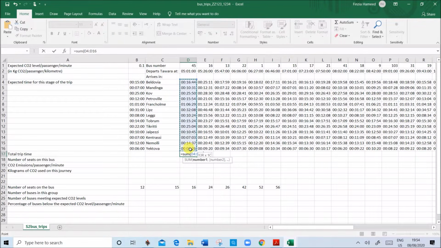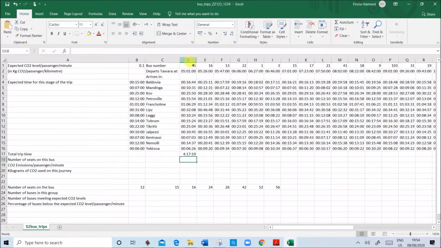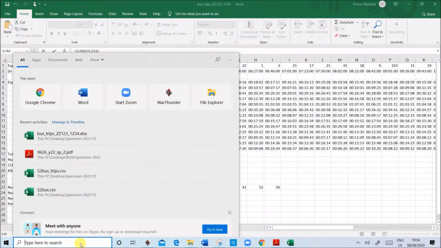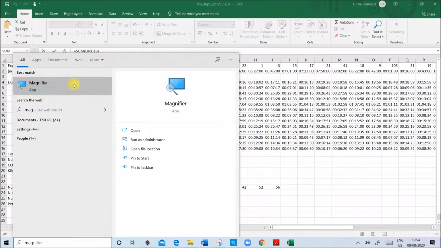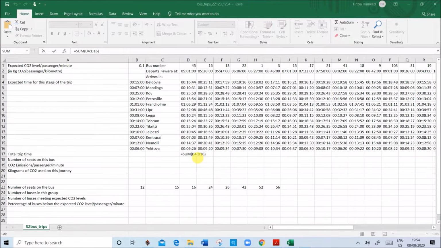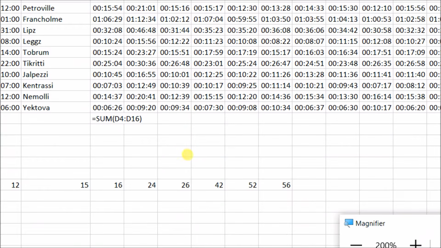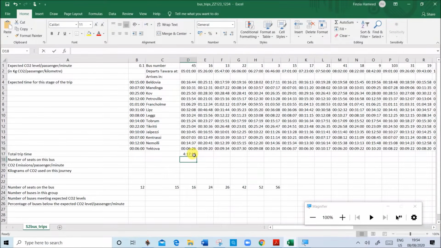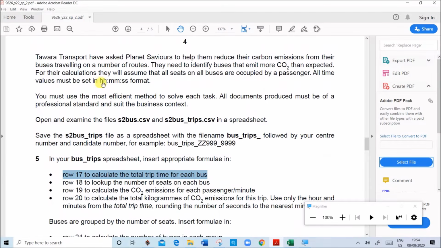Just select all these cells. You can see the formula here. This is the formula. First we have to make this to the HHMMSS format as given in the question. So let us do that.